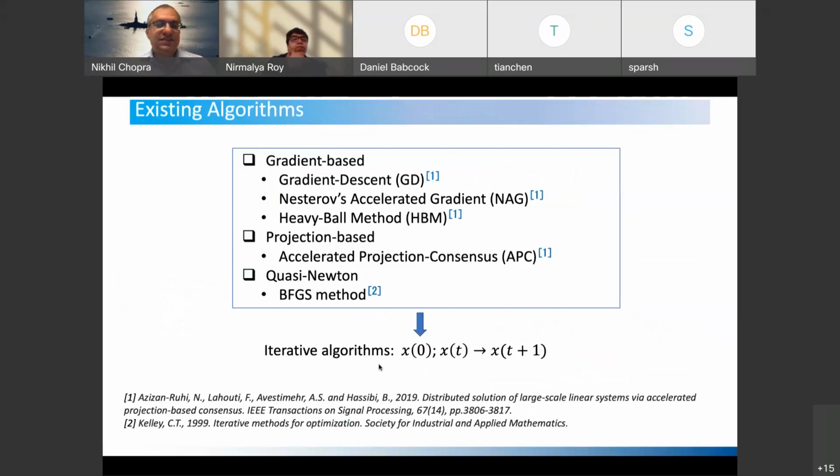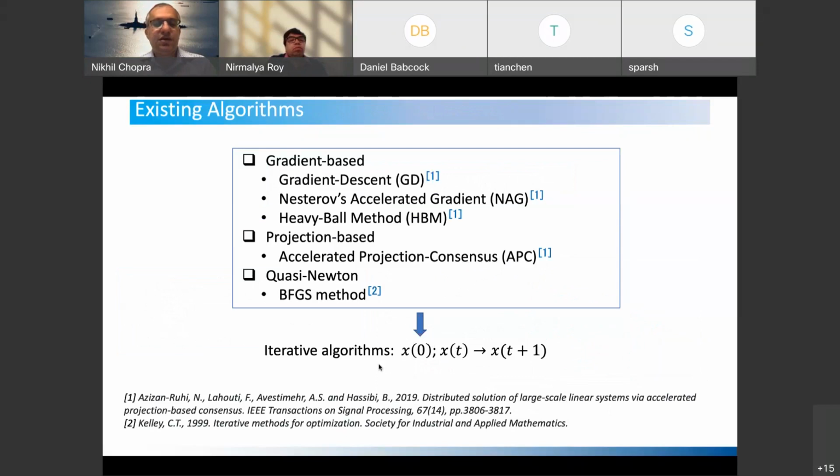So what are the existing algorithms out there? We have a variation of these. I'm leaving some algorithms out here, which we'll see later, which are adaptive gradient methods, like ADAM and so forth. We'll see them in the comparisons when we do numerical comparisons. But these are the methods that are out there currently.